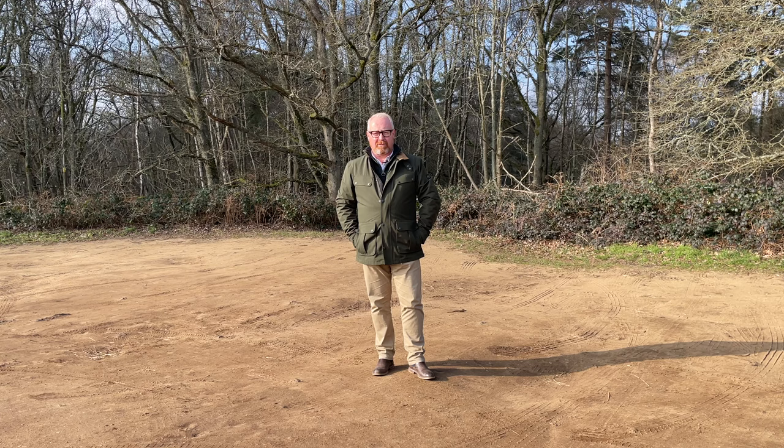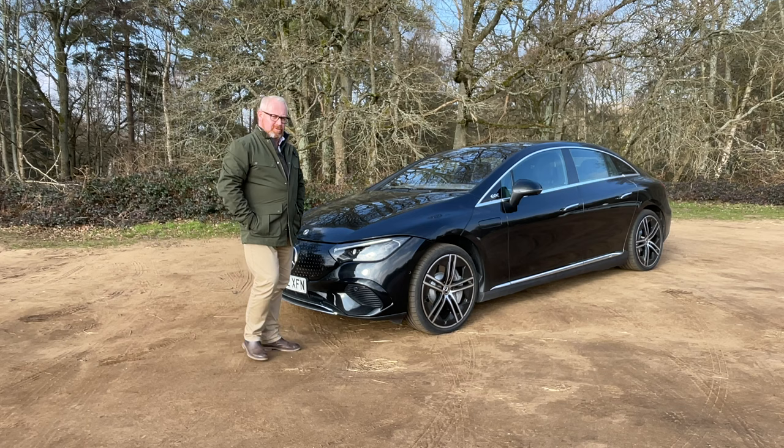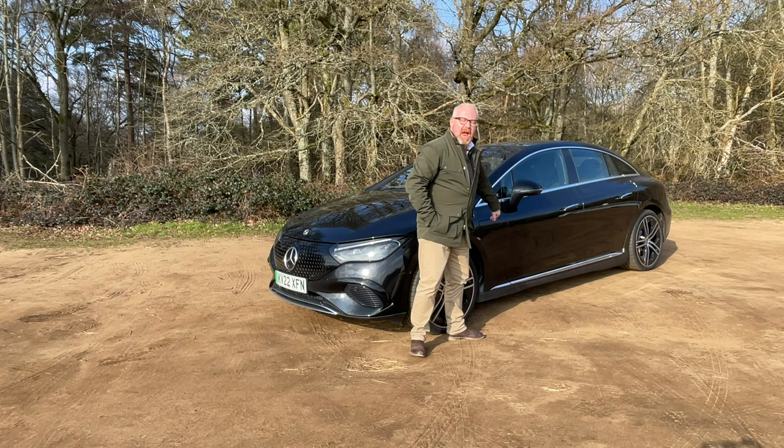So imagine my surprise when Mercedes-Benz launched this, the new EQE, which is, to all intents and purposes, pretty much identical to the EQS. Welcome to this week's road test review. Welcome to the new Mercedes-Benz EQE, I think. Oh yeah, EQE. And of course, as always, welcome to AutoEV.